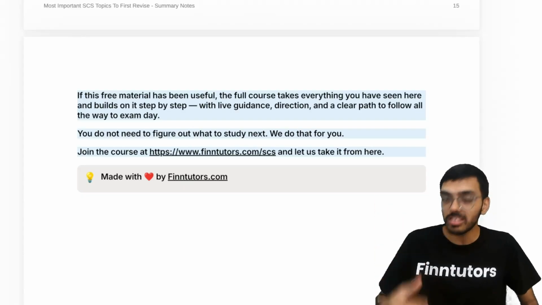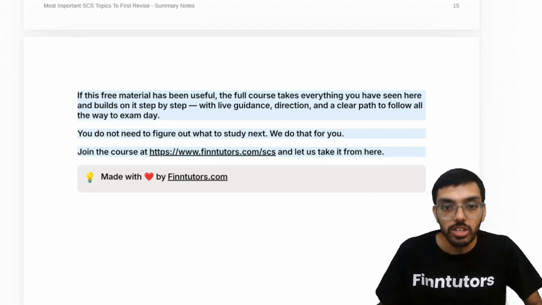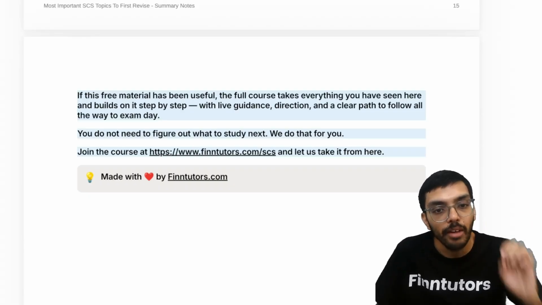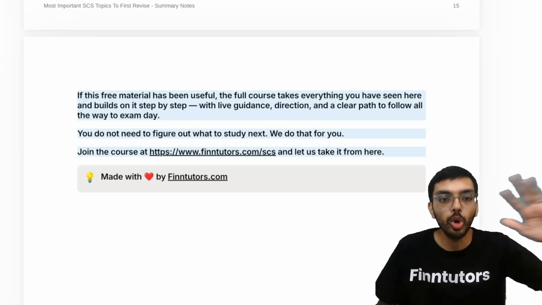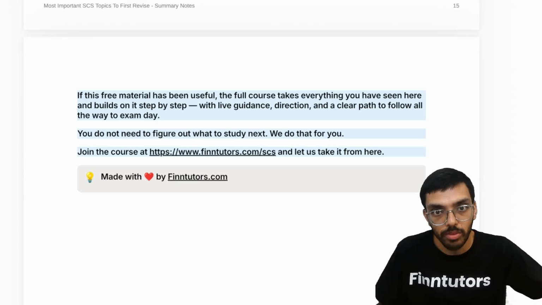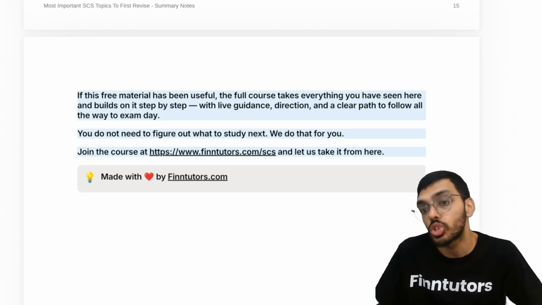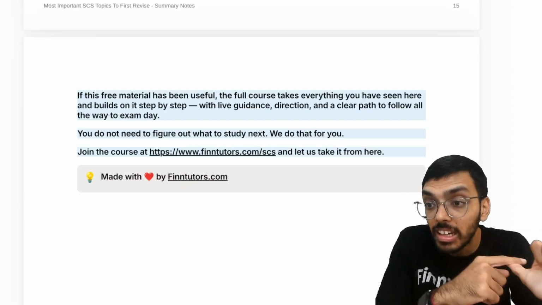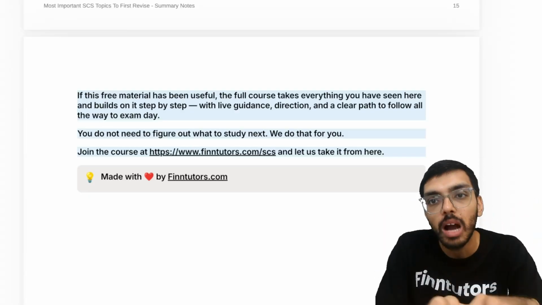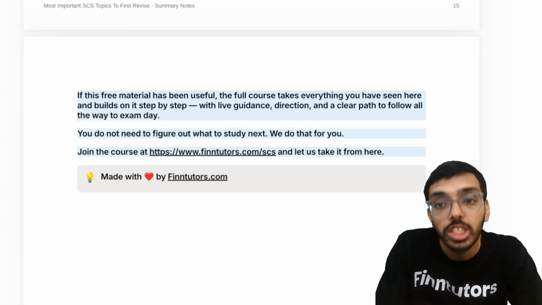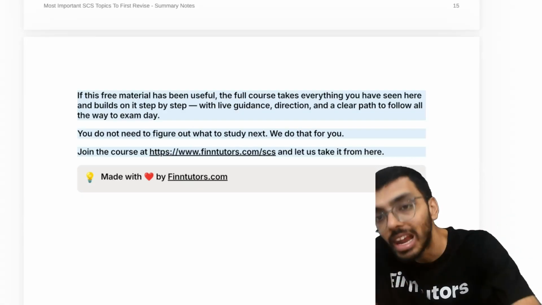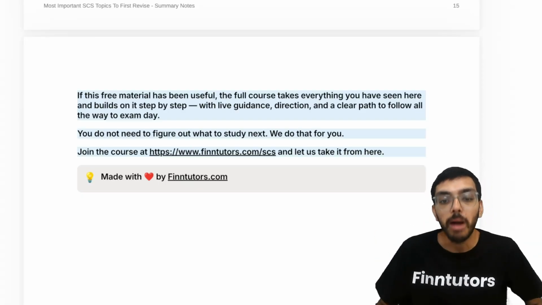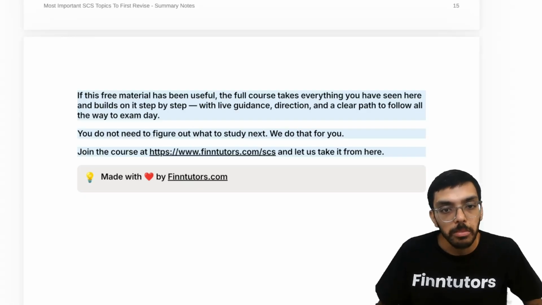If this free material is this comprehensive, you can just imagine how comprehensive we make our course so that nothing is left to chance. That's the goal which we always try to achieve, which is don't leave anything to chance. Always make sure a student is prepared when they enter the exam, and that happens with targeted revision, targeted pre-seen full 3 hours, targeted 25 mock questions based on what keeps coming up, relevant unseens related to your company with corrections, with live lessons. So all of this is bound to give you a positive exam approach.